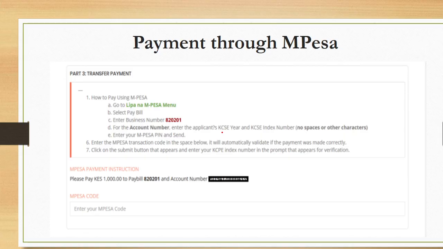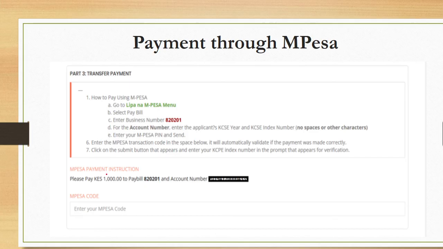But for the transfer of the entire university from one university to the other, you need to ideally take some additional steps, like engaging the university that you're moving to, right? So there'll be a back and forth process that I'll mention. So this is a payment process that I was showing you earlier. So part 3, transfer payment.